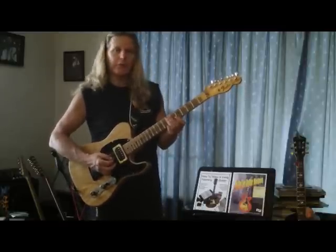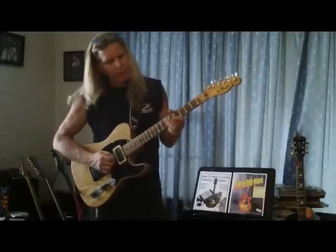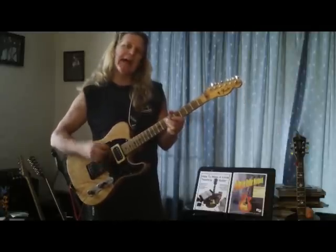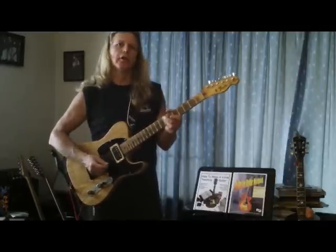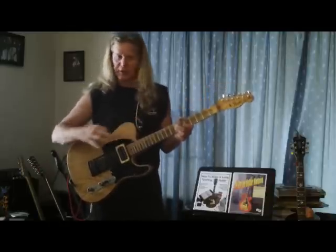Now this next riff is going to be the ending riff of this. I'm going to use my third finger. I'm going to go to the 7th fret. I'm going to bend down towards the floor the 3rd and 2nd string and kind of include the 1st string a little bit in there.